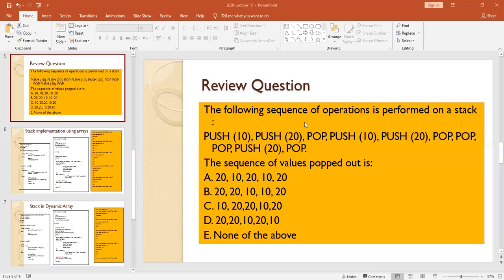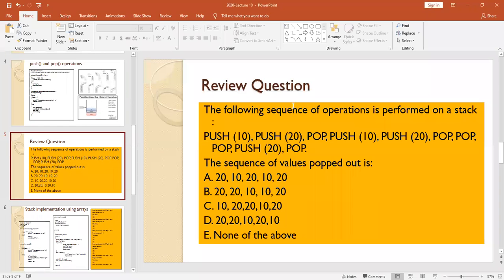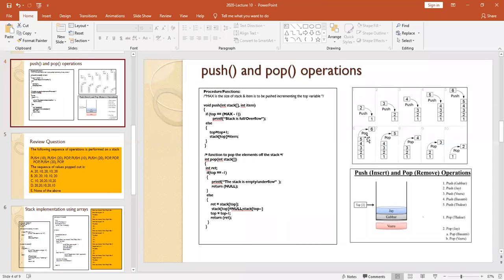So see here. If you are having a book, you can easily place the stack contents like this. Take this type of stack representation.